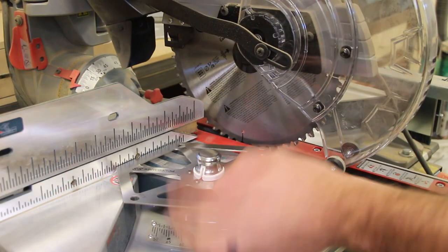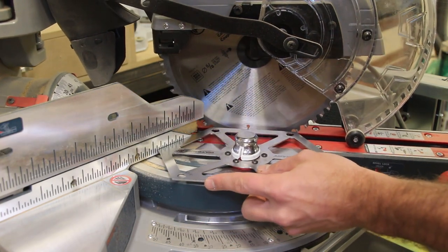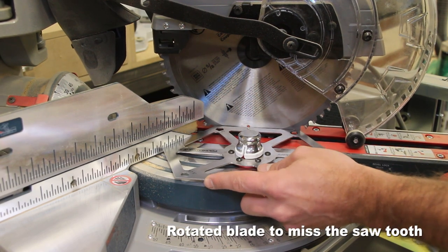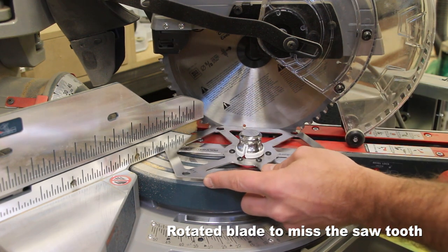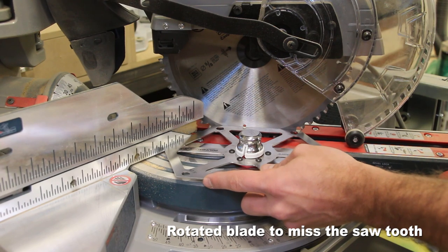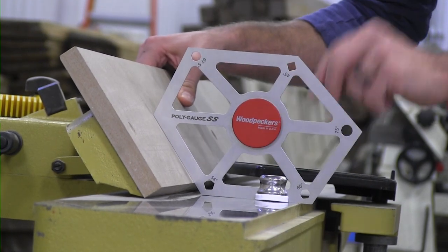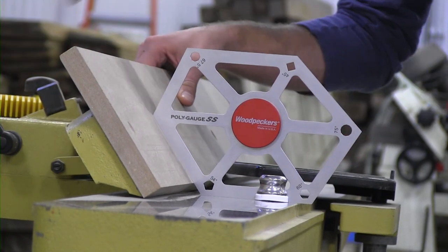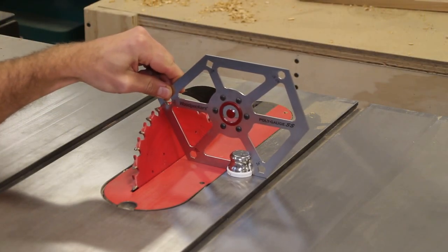You put it up against the blade and angle your blade to match the angle on the PolyGauge SS. If you want to set your miter gauge at your table saw to make some angled cuts, you can simply do that with this. Setting your jointer fence to a prescribed angle can't be any easier in the vertical orientation, especially with the hands-free design, as a jointer fence is typically a little cumbersome — you need one hand to adjust the angle and the other to lock it in place. This is a tool-free deal; put it on your cast iron in-feed and out-feed and you're able to have both hands free.